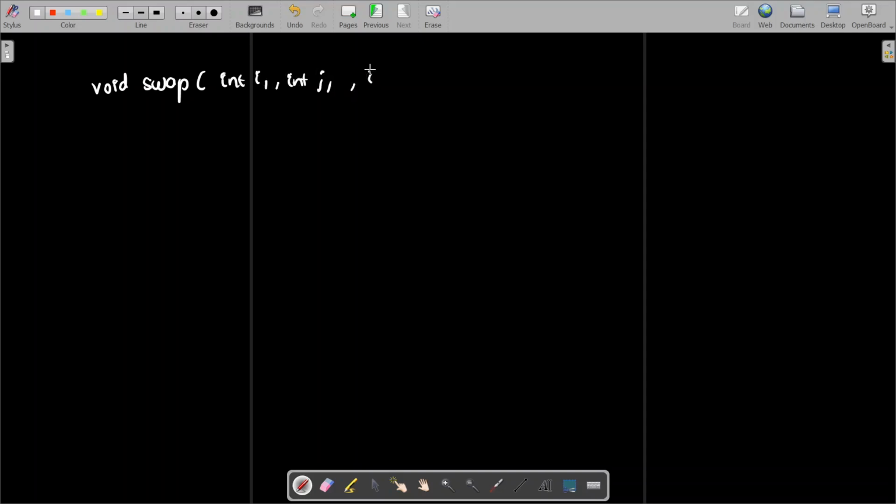Remember always to reduce the indexes because it's very important. int i2, int j2. So we need to again do i1 minus minus, j1 minus minus, i2 minus minus, and j2 minus minus. Okay, this is like in next time. Obviously, everything I just wrote is for ease of understanding.